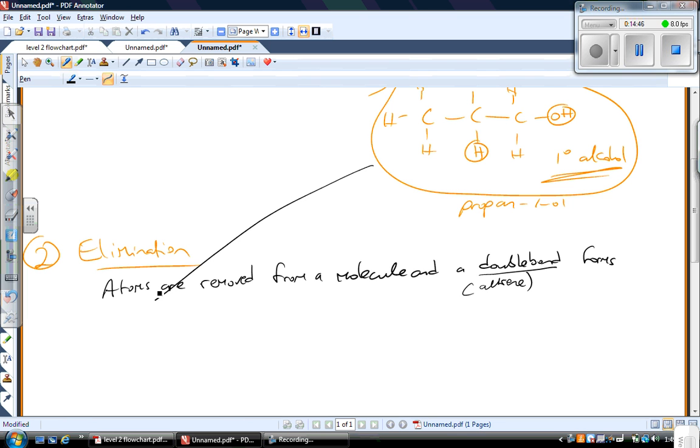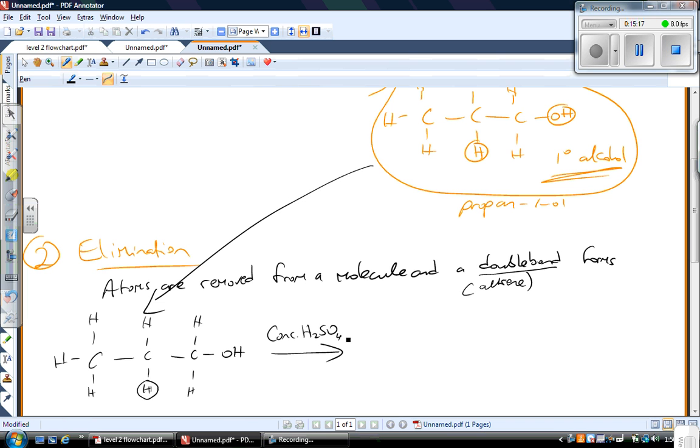So if we take our primary alcohol propan-1-ol and take a look at elimination on it, just to keep some consistency in the discussion. So we had our hydrogen added on there. This was the minor product. So that's propan-1-ol. Now, with elimination, we're trying to eliminate water, essentially. So we're trying to reverse the process. We're trying to eliminate the water. So what we use is concentrated sulfuric acid. A concentrated acid has little or no water in it, and therefore is a highly dehydrating agent.